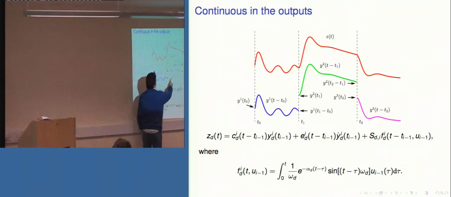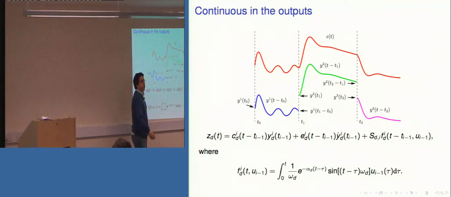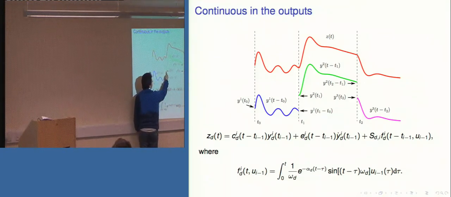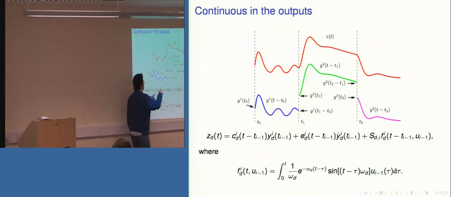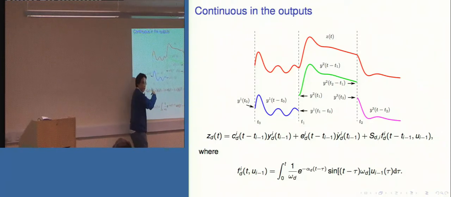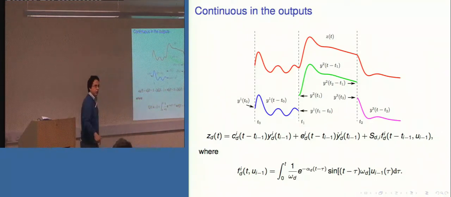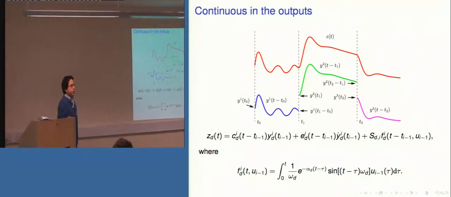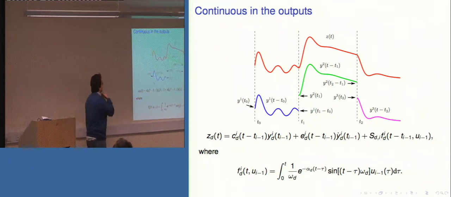When I use a latent force model for this interval, I have to take into account that if I'm using a second order differential equation, the initial condition in the position here and the initial condition in the velocity here should have the same value as the output position in the last interval and the velocity in the last interval. Is that clear? So that's a way to assure the continuity in the output.